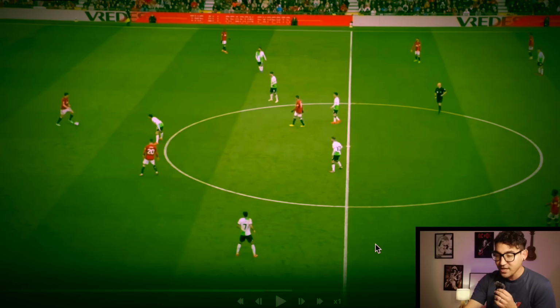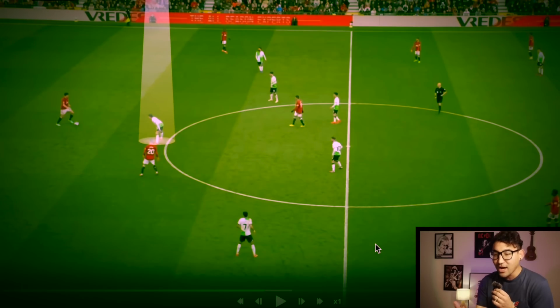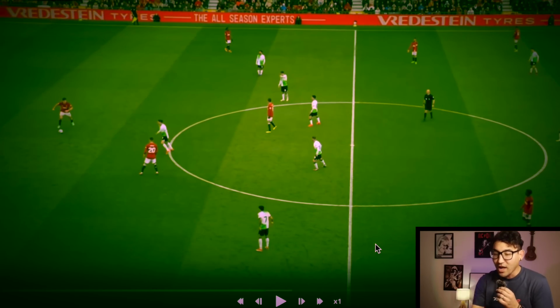Now, of course, the first thing we're going to look at is how Liverpool are good at pressing. So here we have Darwin Núñez because, as we know, Liverpool are one of the best teams when it comes to pressing. And so there is actual value in looking how they press and how they cause teams problems. And in this case, Manchester United.